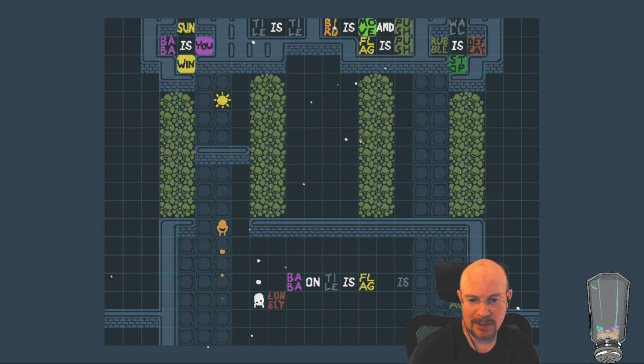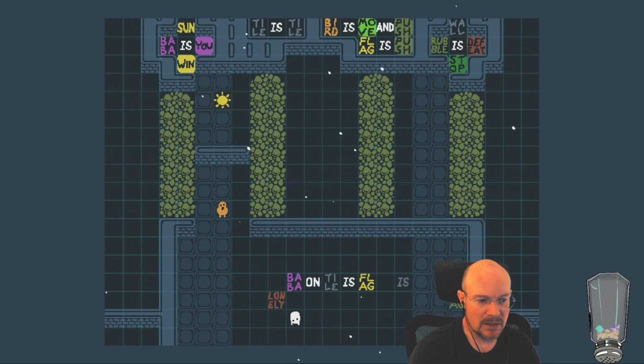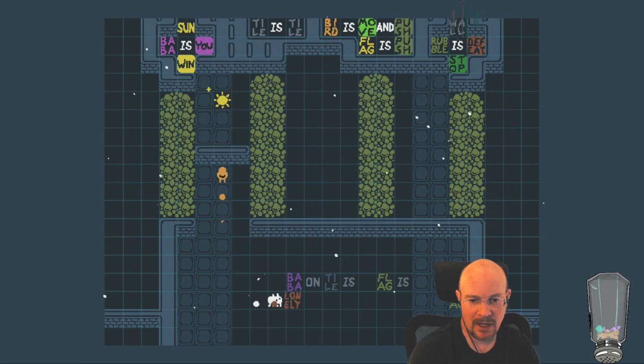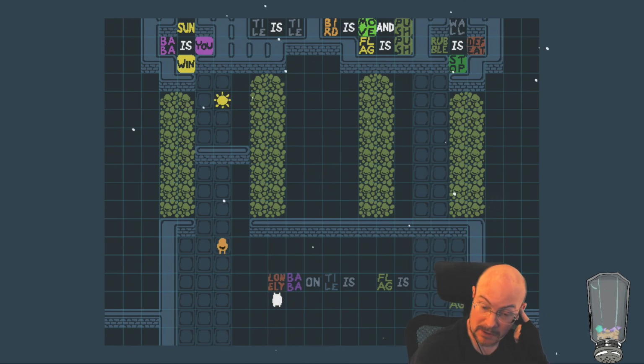I think Ramsey said something about that earlier. Nah, it doesn't look like that does anything. Lonely is a descriptor, not an item. I don't know. I wonder if we can do a is lonely flag. Probably not. Baba on tile is lonely flag. Lonely cat, smelly cat, what are they feeding you? Okay, that doesn't work. We can't do is lonely, that just doesn't do anything. Lonely has to be before a thing.